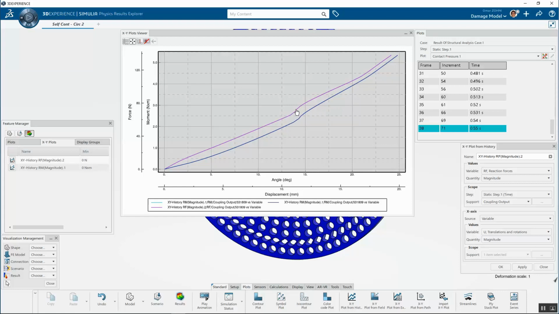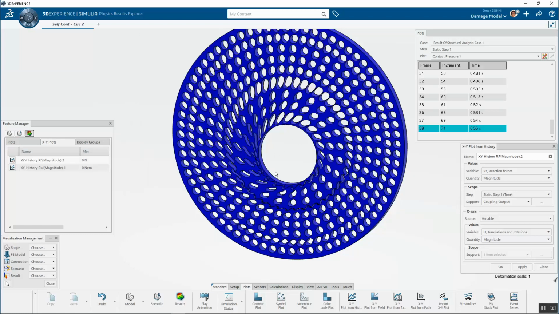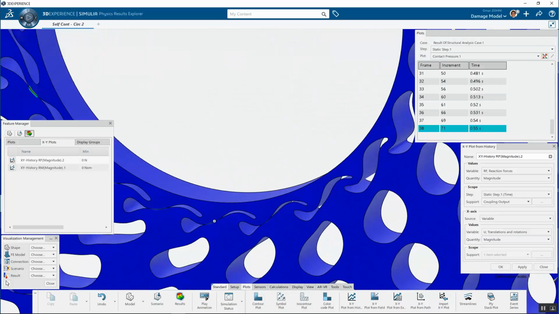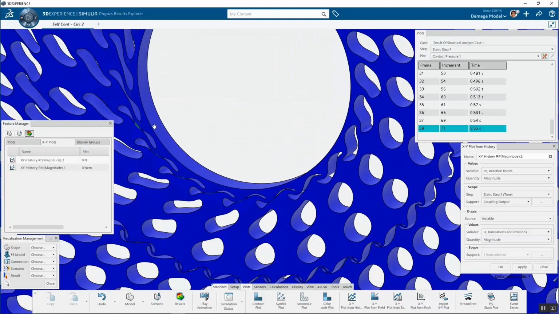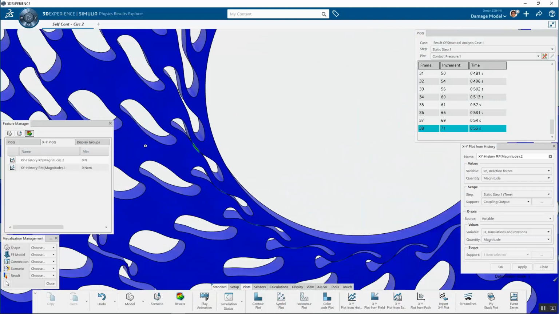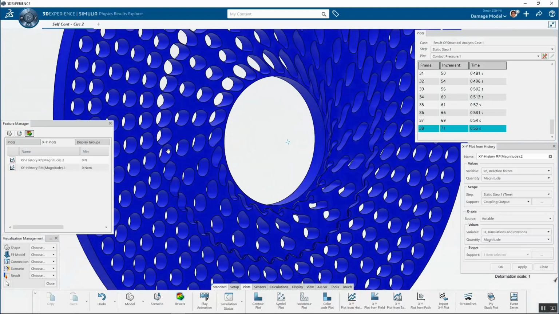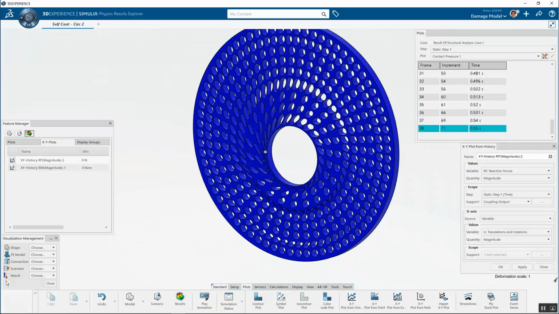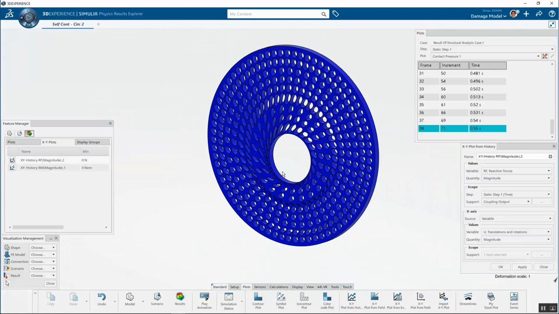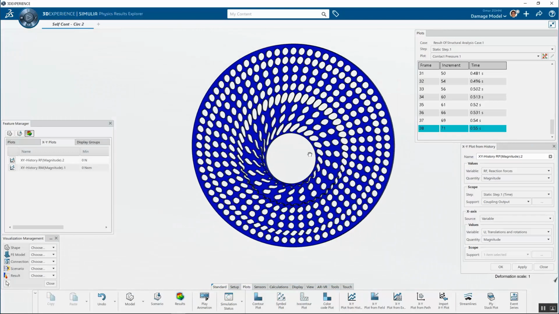trajectory here, and there must have been a whole bunch of things that came in contact here that's changing kind of the stiffness of the model, and that's why our response looks a little bit different. So again, a really powerful and easy way to capture contact and kind of arbitrary contact, because that's where things really get tricky, right? Where you don't know, or you've got a lot of potential contact pairs and you just don't want to have to predefine them. So this is the first example I wanted to show you.